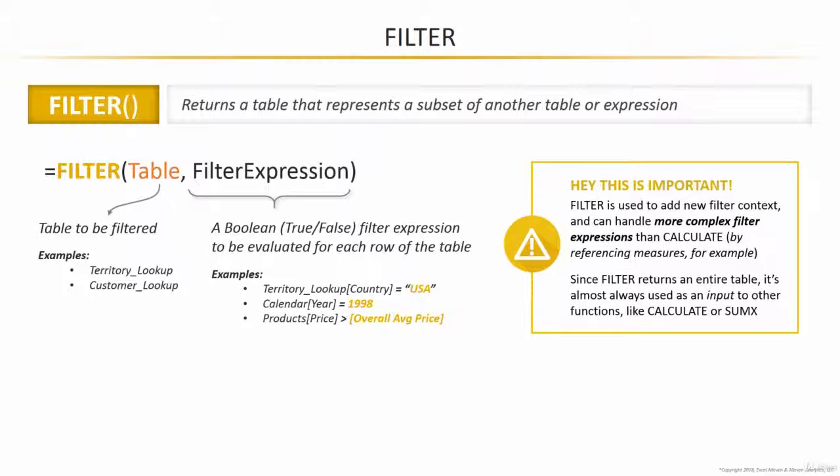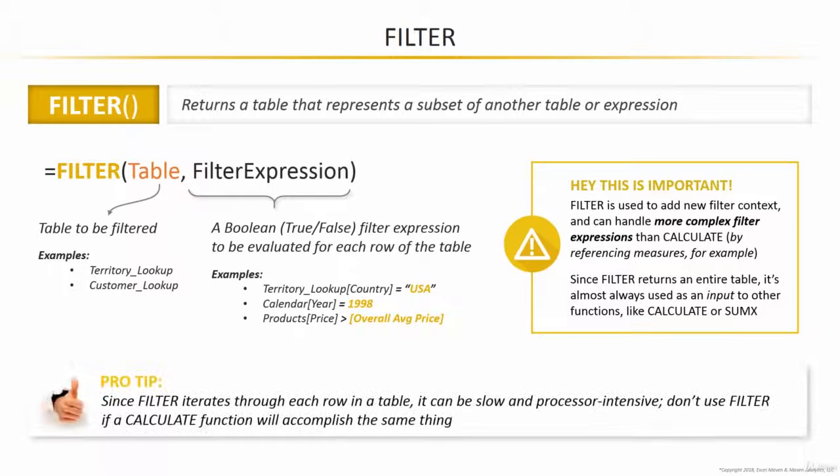And since filter spits out an entire table, you won't use it by itself. It's almost always used as an input to other functions like calculate or sumx, just like we saw with the all function as well. A little tip here: since filter is an iterator function, it can be slow and pretty processor intensive. Not a big deal at all if you're working with manageable file sizes, but as a best practice, don't use filter if a standard calculate function will get the job done.